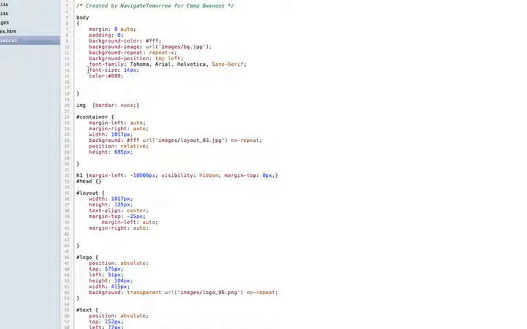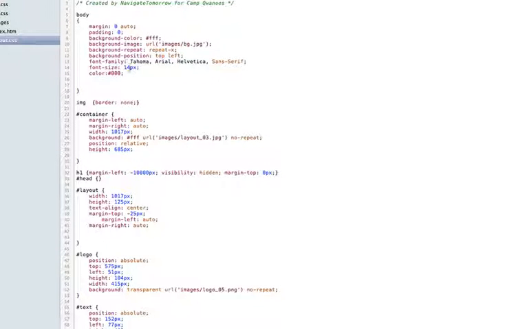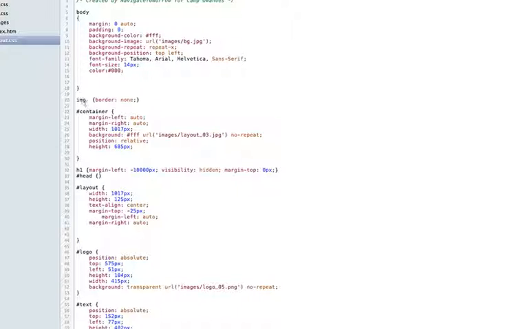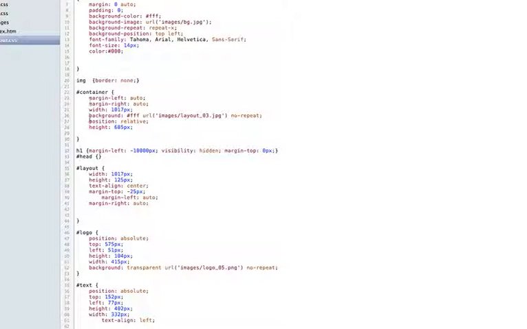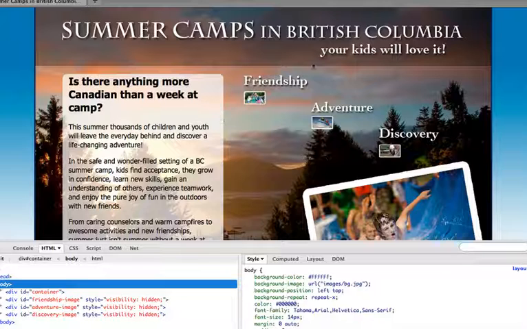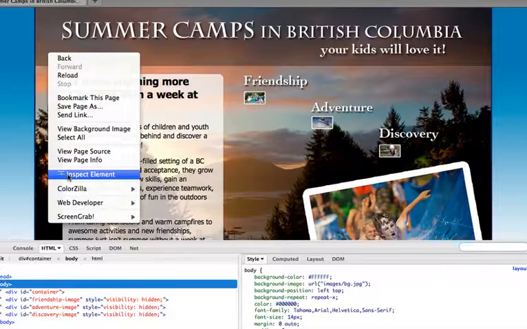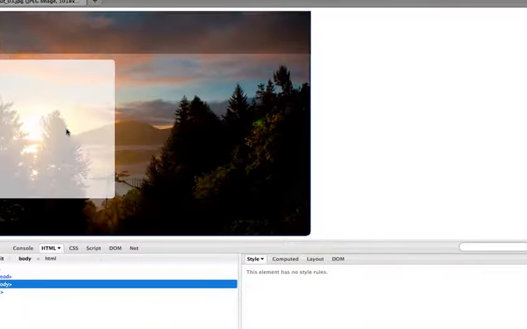Font family is Tahoma, font size is 14. Image border is none, so I have no boxes around any of my images. I define my container and give it a width, and again a background. The layout 03.jpg, of course, is the main background image to my entire site. And there that is.